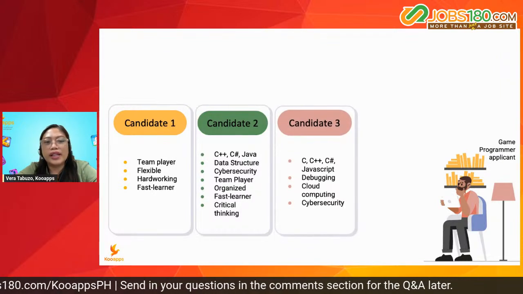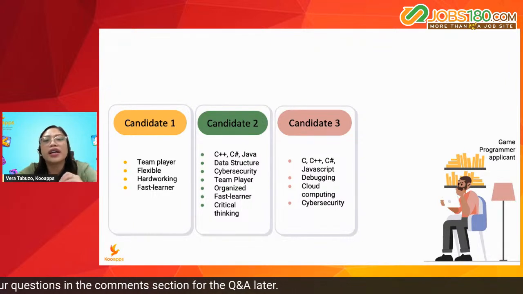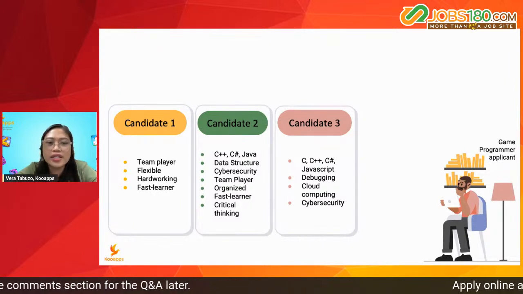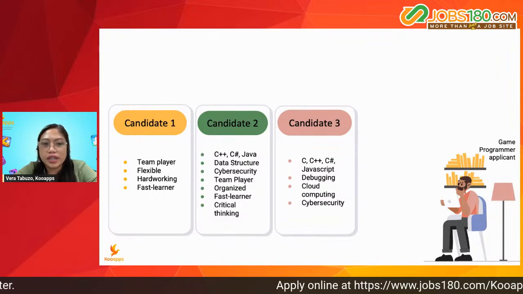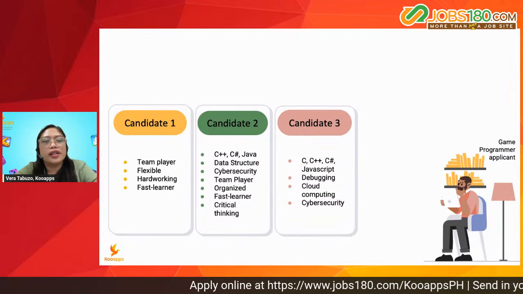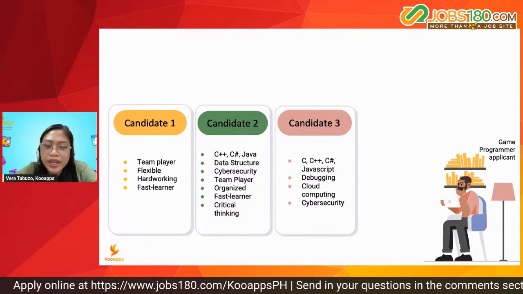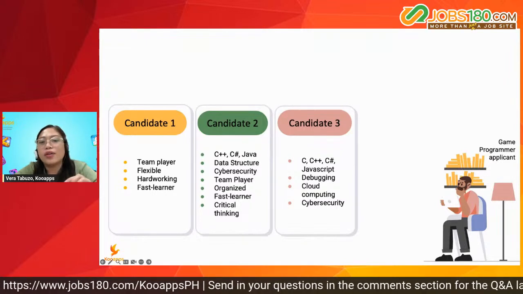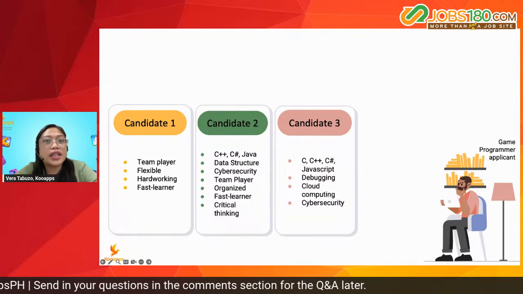For candidate 3, he or she just listed all the technical or hard skills. He or she has knowledge in C, C++, C Sharp, and JavaScript, and also knows debugging, cloud computing, and cybersecurity. However, the candidate didn't list any soft skills.